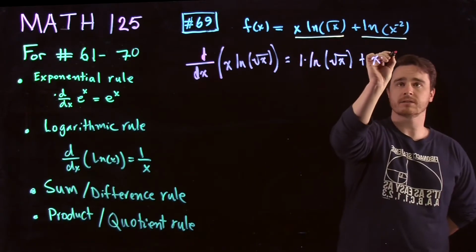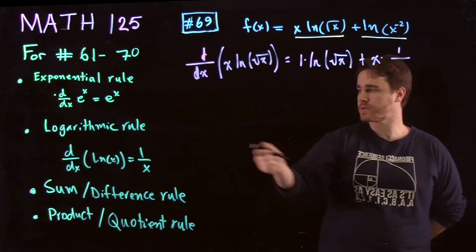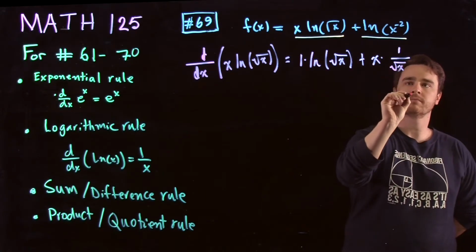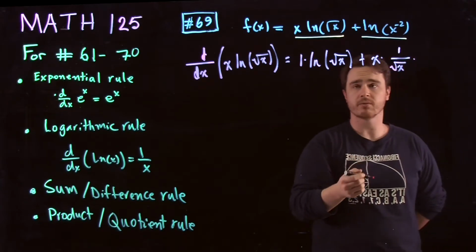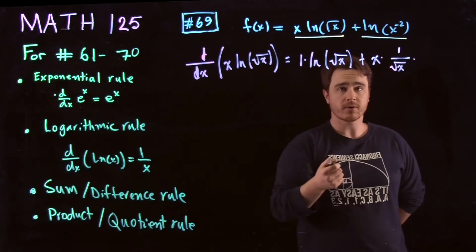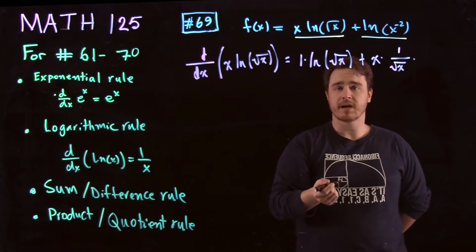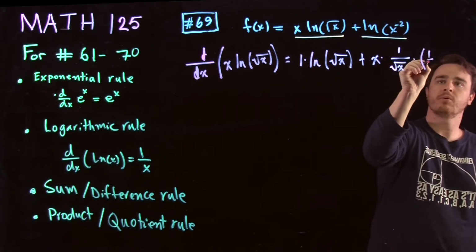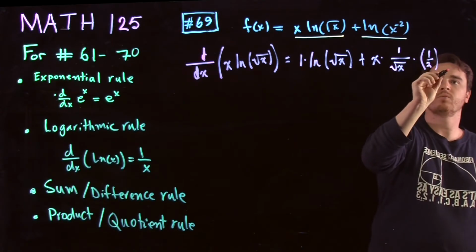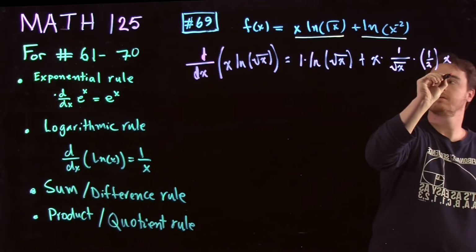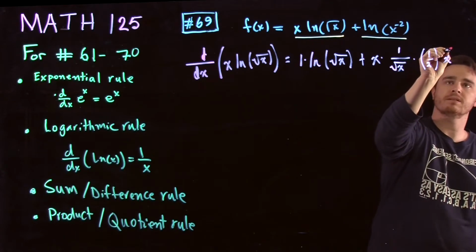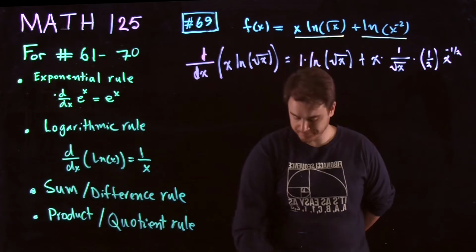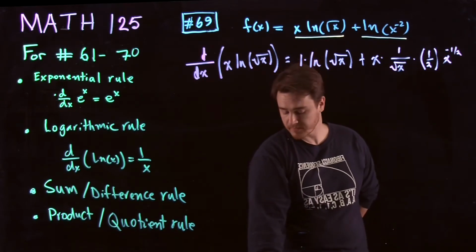Derivative of natural log of x is 1 over, as we can see here, 1 over the square root of x times, for our chain rule, the derivative of the inside. Now recall that the square root is also the same as a 1/2 power. So we have to pull down a 1/2, and then we reduce it by 1, giving us negative 1/2. Okay, that is the derivative of our first term.